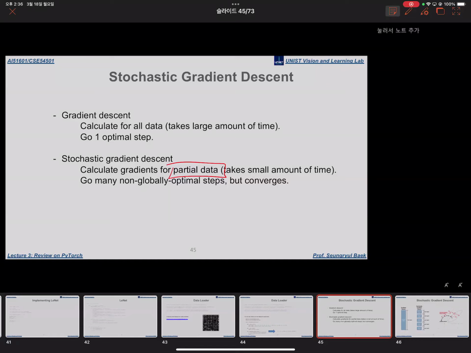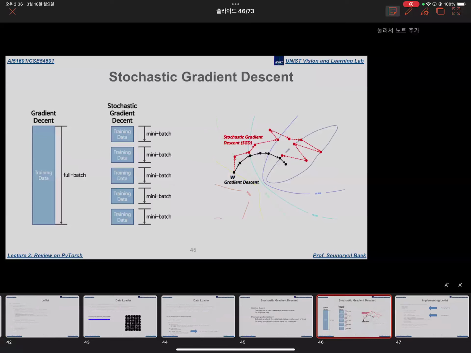So in practice, GD often tends to overfit to the training data. Okay, so in practice, if we train the model using SGD, it performs better than GD on the testing data. So this kind of randomness is helpful when the training and testing data are far different.